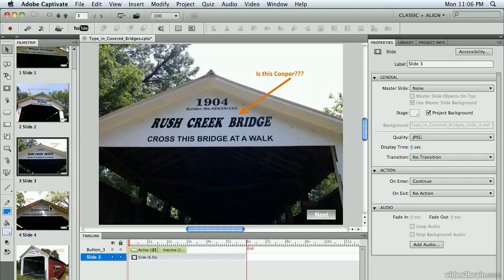Again, we don't have to redo things if at all possible. We certainly don't want to do double work. And this is where that word repurposing comes in. We're using content we've already created in PowerPoint, and we're going in and creating some really compelling content in Captivate using the Captivate features.